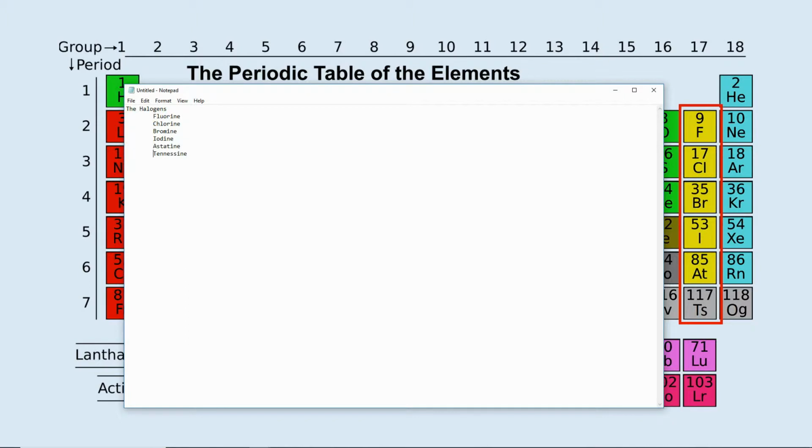We're now going to add 2 second level branches to each first level branch. One is for the atomic number of the element and the other is for the symbol. These branch labels are entered beneath the first level branch label that they are connected to. As before, each branch label is put on a separate line in the text file. To enable MindGenius to identify these lines as second level branches, we need to indent each one using the Tab key twice. This inserts 2 invisible tab characters into the file.